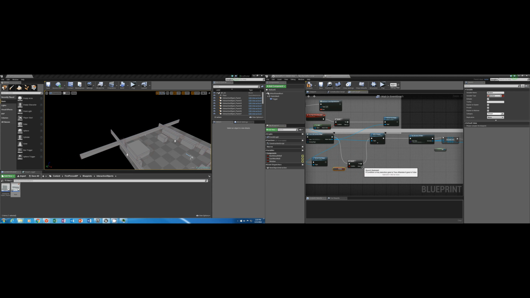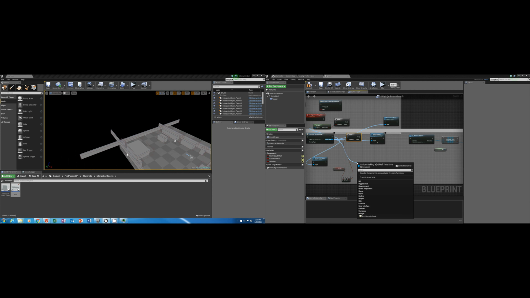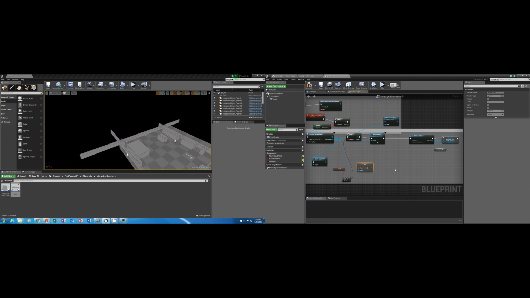And if it's not a window, just keep going. Is a window. This is a window.